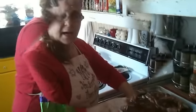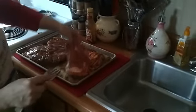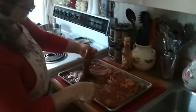Tastes good. Okay, I have turned this steak. Well, I forgot one. Let me get it in there a little bit. Now, I'll show you a little later about the cooking of the steak when I put it back in the liquids and stuff. I'll show you that a little later as we're cooking them. So this about wraps this portion up. This is good too right here. Them's already tender, so you just need to make sure it's got enough little holes for the seasonings to get through there.